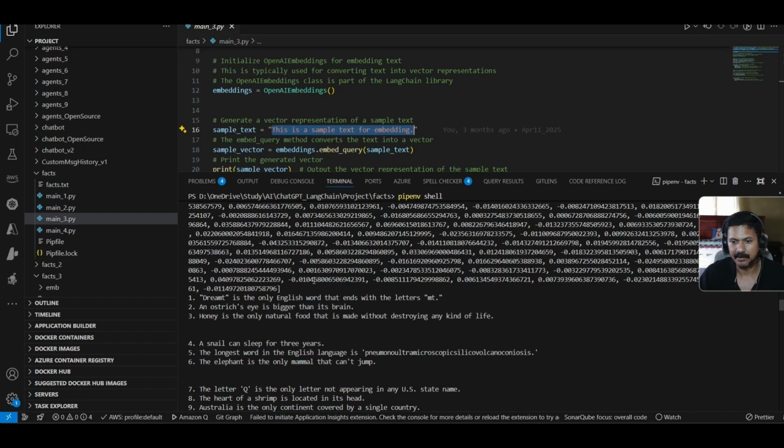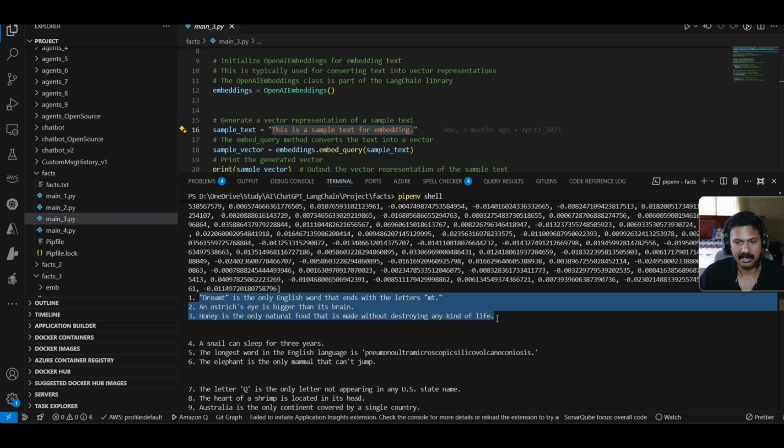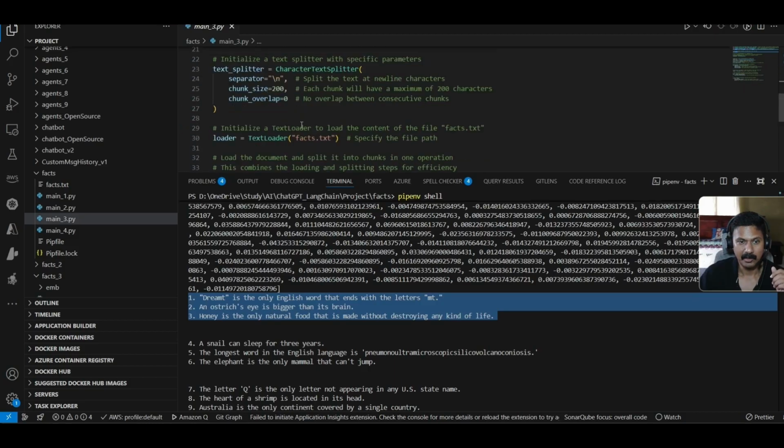So you can imagine, when you actually upload a large document, the enormous number of embeddings that will be created. And below you have your actual chunks being extracted from the document object.